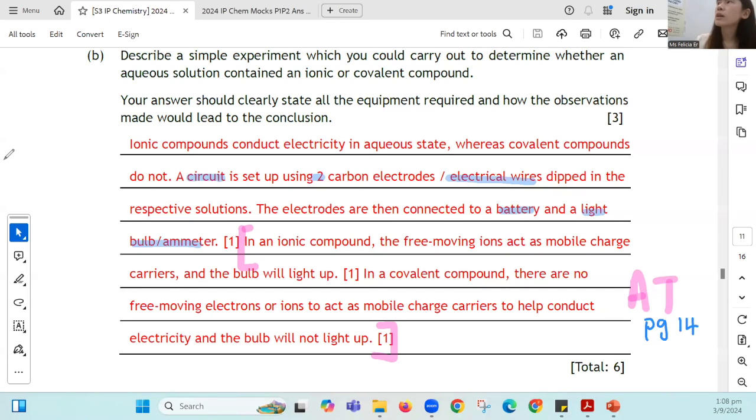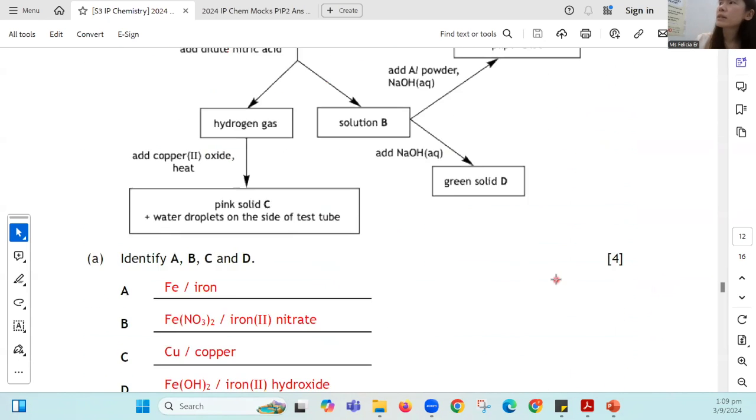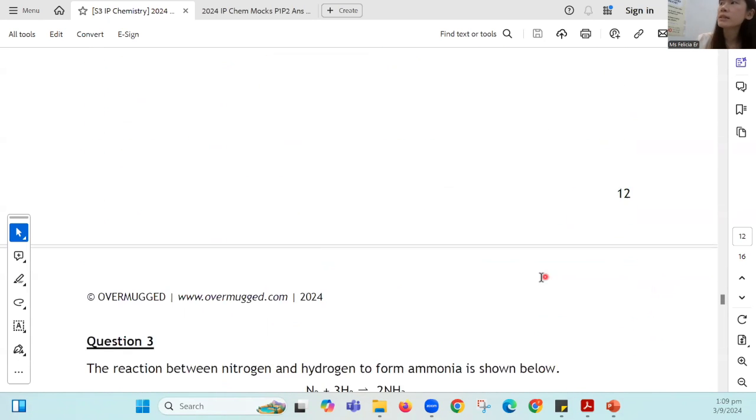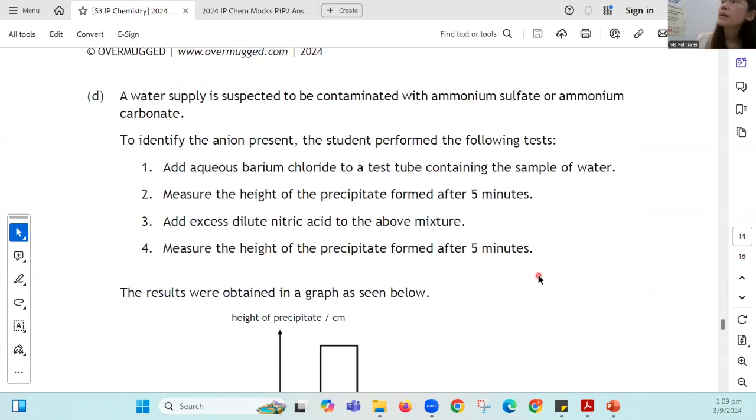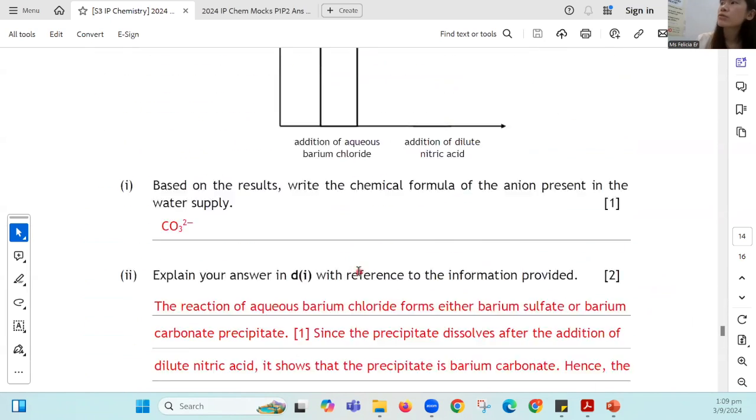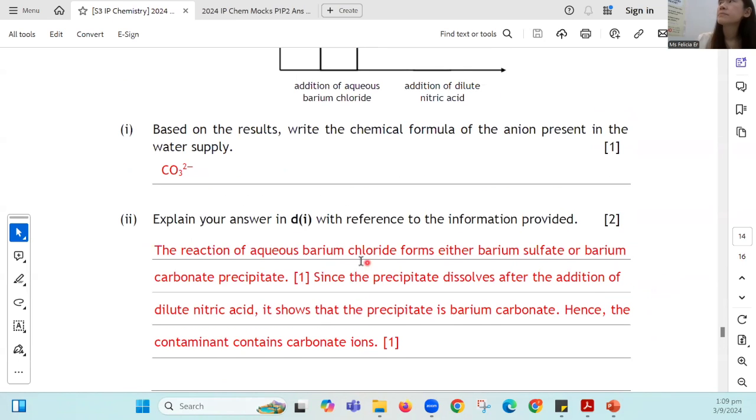Okay, so I shall move on, since you all will be having the answer key. Next part over here, this one I went through just now already. Then this question I also went through already. Oh, there's a part D. I realized I forgot to go through just now. Okay, come, let's check your answer.